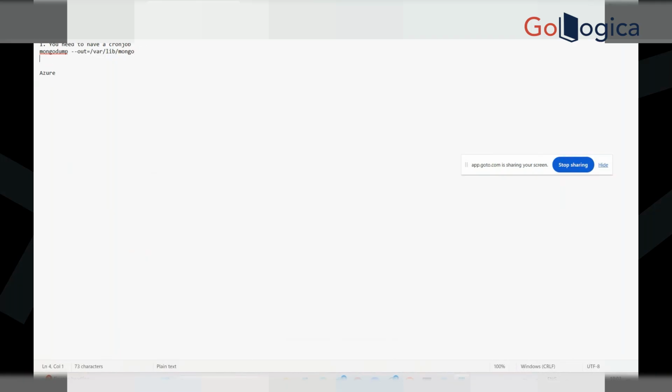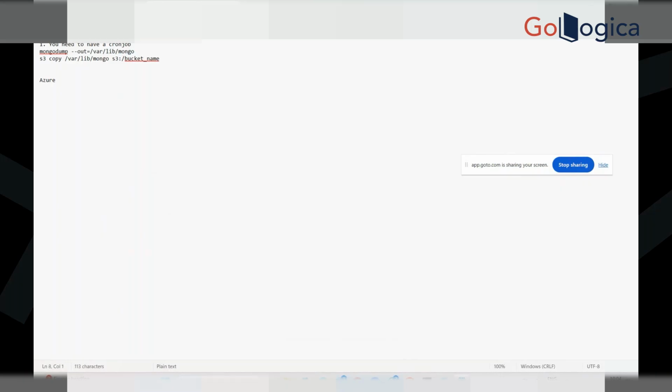Then you will give the S3 copy command, with the bucket name. So you first take the backup in the file system, and then using the S3 copy command you move it from here to there.